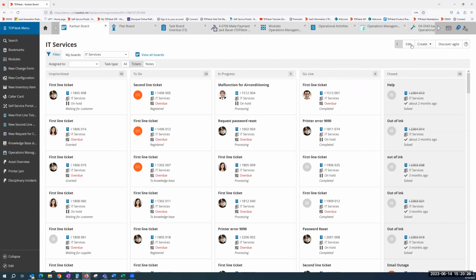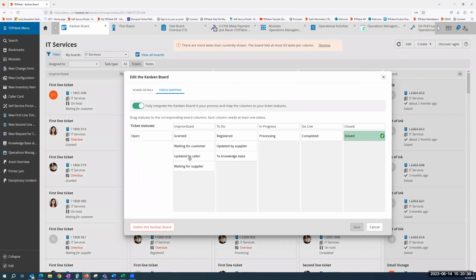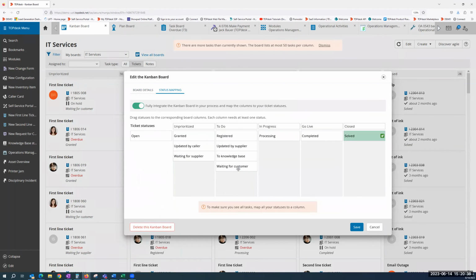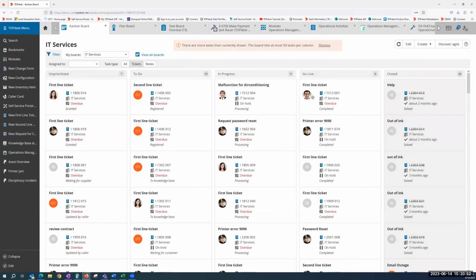Or I can even make adjustments to say that, for example, based on that status mapping, maybe I want to change your focus. So maybe the to-dos for this week are going to be all the tickets that are waiting on a response from a customer. Maybe we're on the phones this week, calling people, trying to get updates, trying to know what's going on. Hey, we have a lot of tickets open and not a lot of responses. We need to change that. In which case you'll see some adjustments being made and be able to change those overviews. And this is something that can be looked at with the rest of the team.